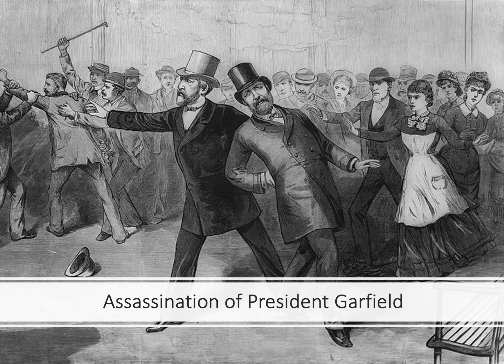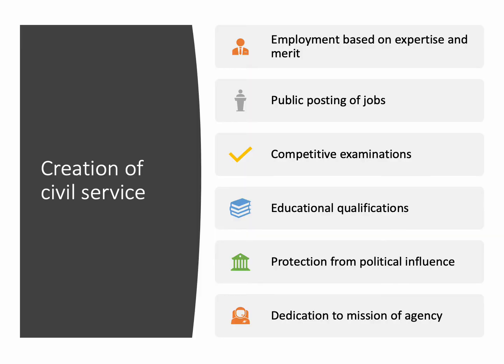Now, I mentioned the assassination of President Garfield. What happened here was someone who wanted a federal government job was angry because he didn't get it, and he killed President Garfield. Now, this was an assassination, and it may seem strange to say this, but his assassination gave the final push to an effort that had been underway to try to create a federal civil service so that presidents wouldn't be making all these decisions like they were in the Jacksonian era.